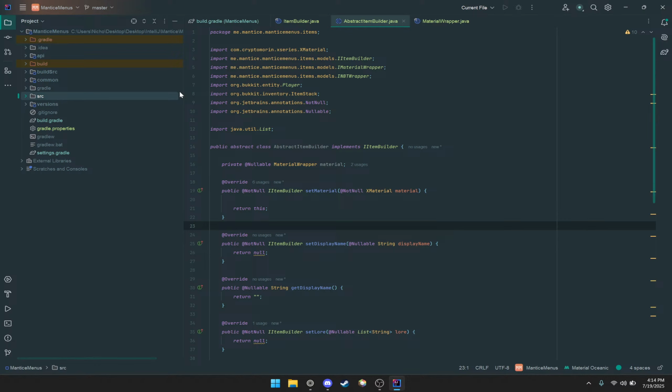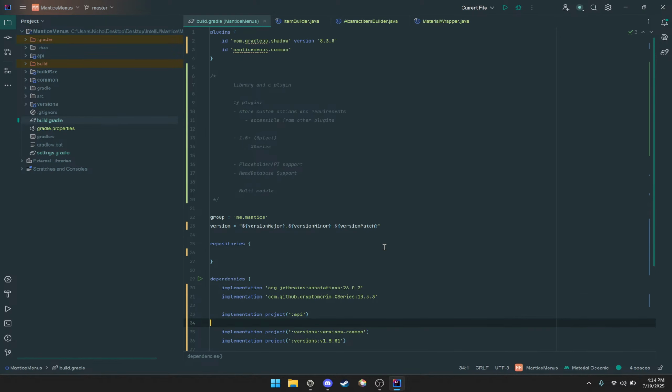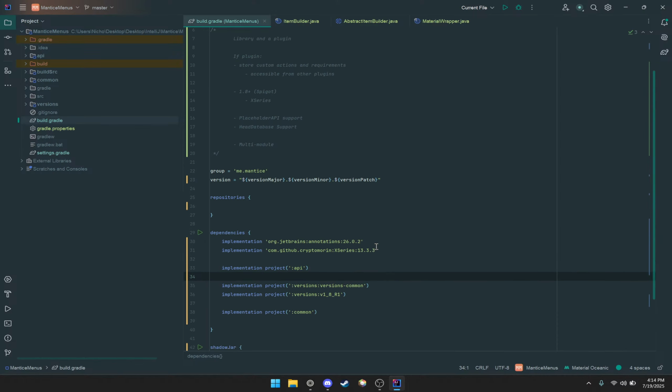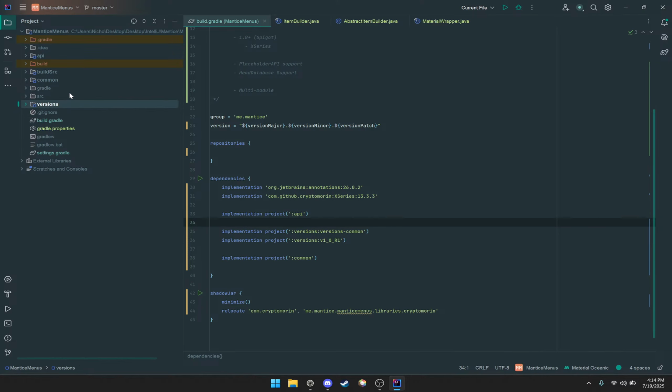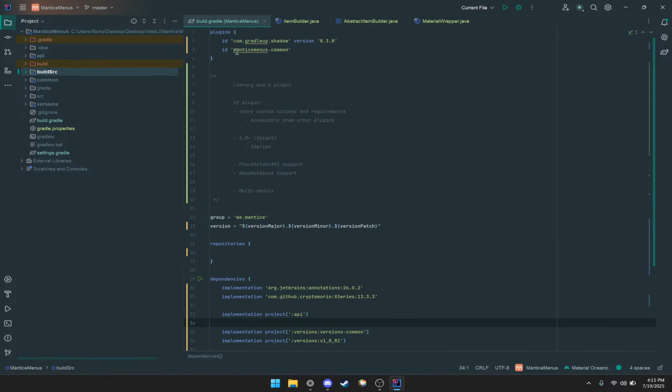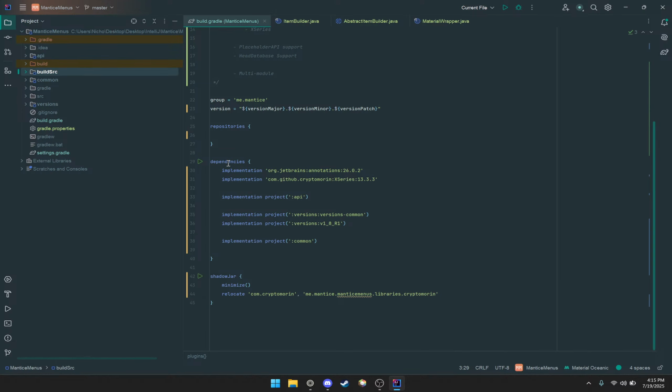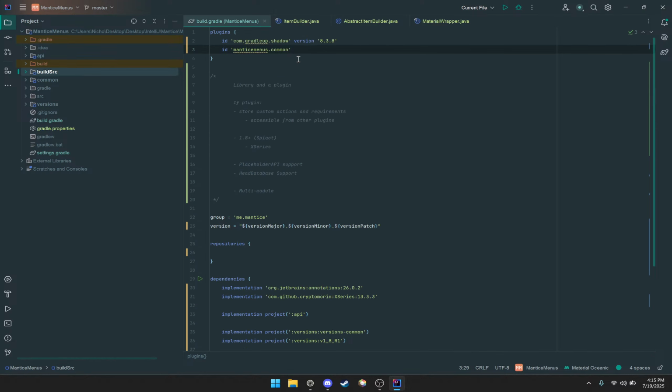But gosh, why would you do it that way? It's just making it a pain for yourself. And I don't know if it's because maybe it needs to be done that way, but if it is, then I would really just recommend using Gradle because this is so much simpler. I mean, minus the build source stuff and using your own Gradle plugin from the build source folder, it's so much simpler. But technically, the build source folder and making your own plugin is how you're supposed to do it.